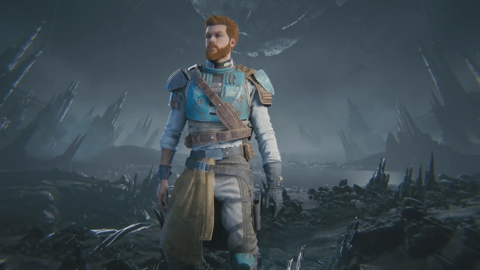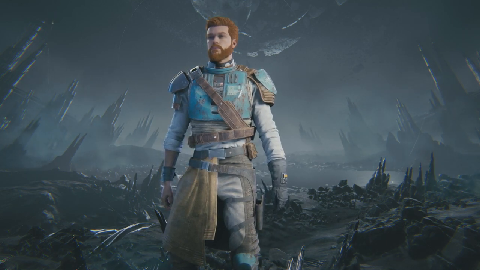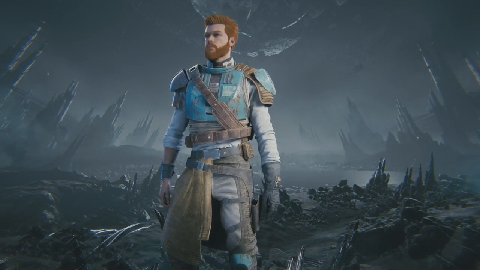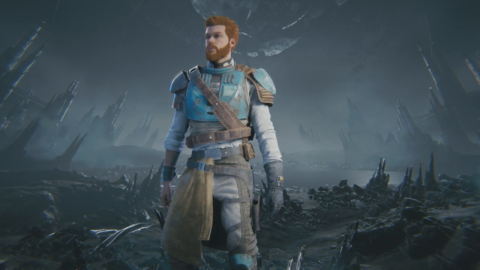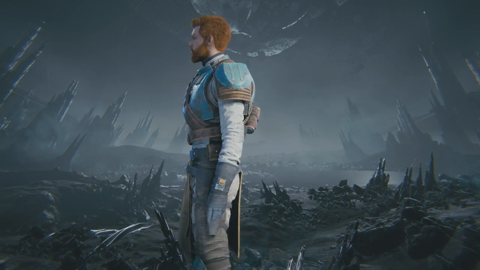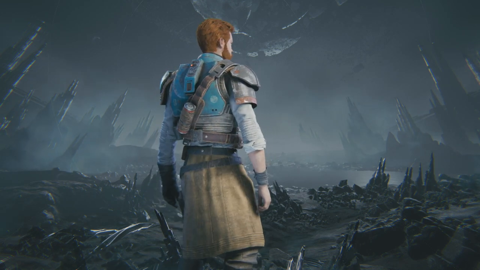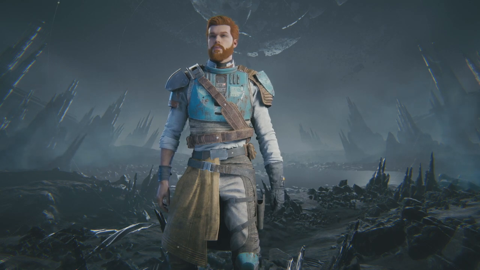So the Commander set can be found on Jedha. But if you want the tactical for it or the paints to change the paints, that's on Kobo, and you have to progress a little bit further through the game in order to get a couple abilities to go through some of the puzzles and get that. But here he is in all of his glory.